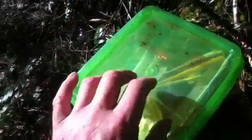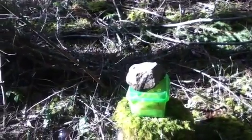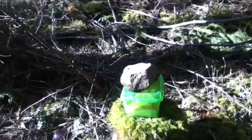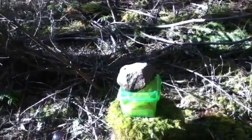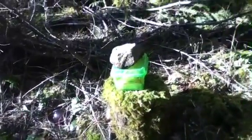So, anyway, she freshened it up, put a few new items in there, because I believe there were a few other things that were missing out of the box, although right now I don't remember exactly what they were. So we put it back, put the rock back on it, and left it like that. So what's even better about this is Sandy has another gifting spot, which is approximately a mile from here. And when we were done here last week, we went up to that gifting spot to check on it.